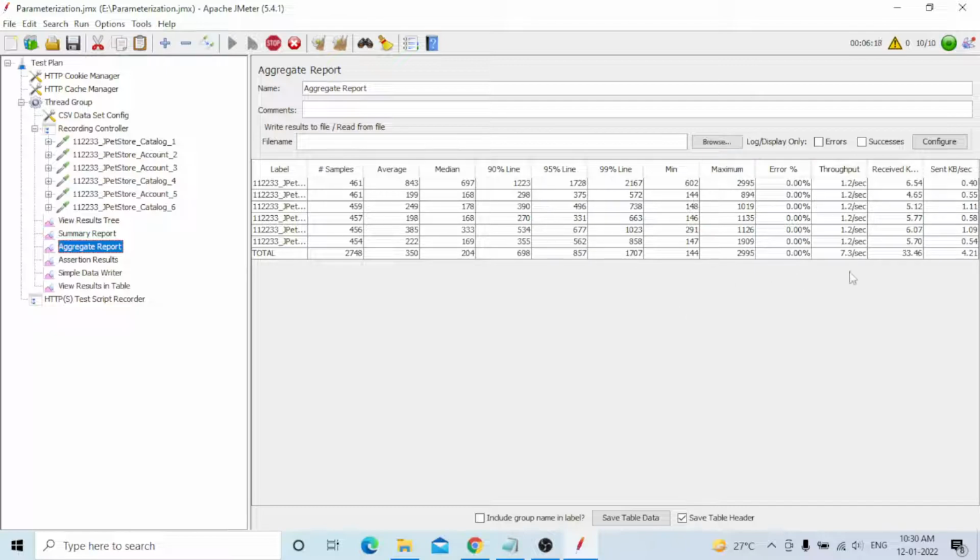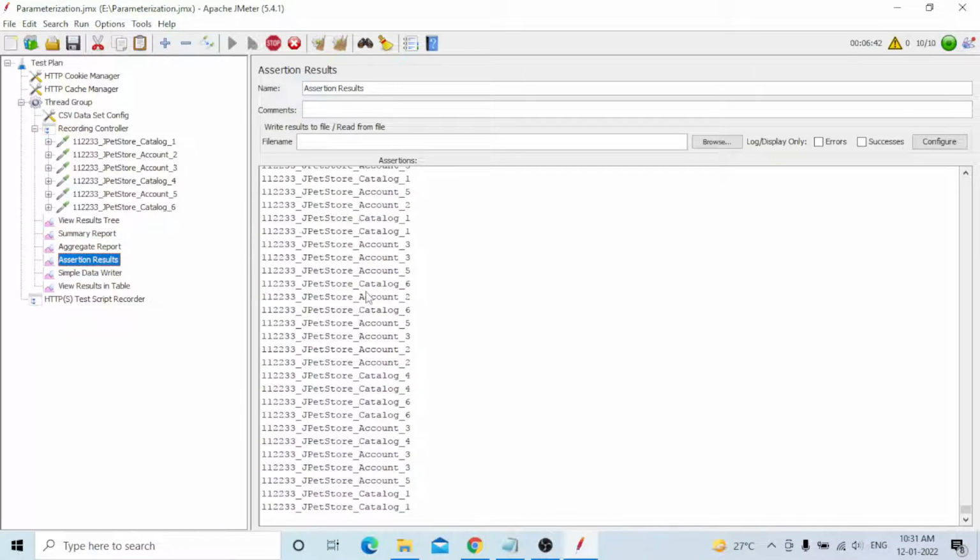The error percentage, throughput, and sent and received. Sent is not available in the average, only received is available. You can provide sent also, but you need to provide it in KBs only. Remember this, it is a very important point. KB per second only, you need to provide the results to the clients. Clients also look only for KBs, not MBs or GBs. Assertions show for each result if anything failed, with clear details. Now there are no issues, the request is executed successfully, and I will provide this format.